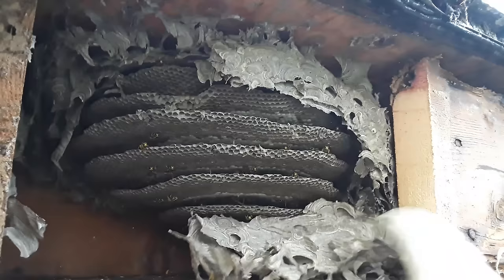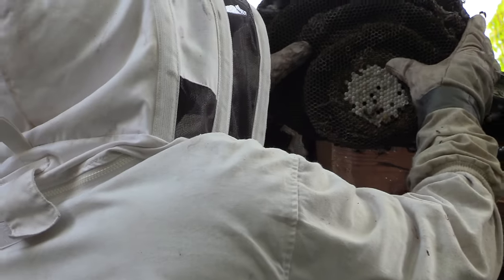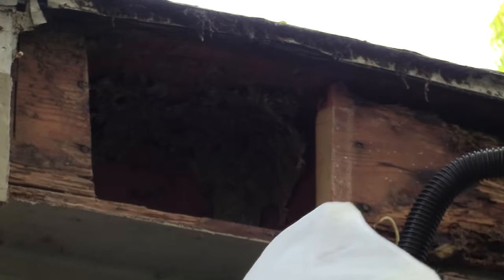There's a lot of envelope around this nest. It was like that whole space was just packed full. And like the homeowner said, they were sitting off to the side watching the whole thing, and she said it looked like insulation. Well, it was probably acting like insulation, being in that whole cavity. So that thing is huge. It's freaking awesome. And being able to get it out in one solid piece was pretty cool, too.